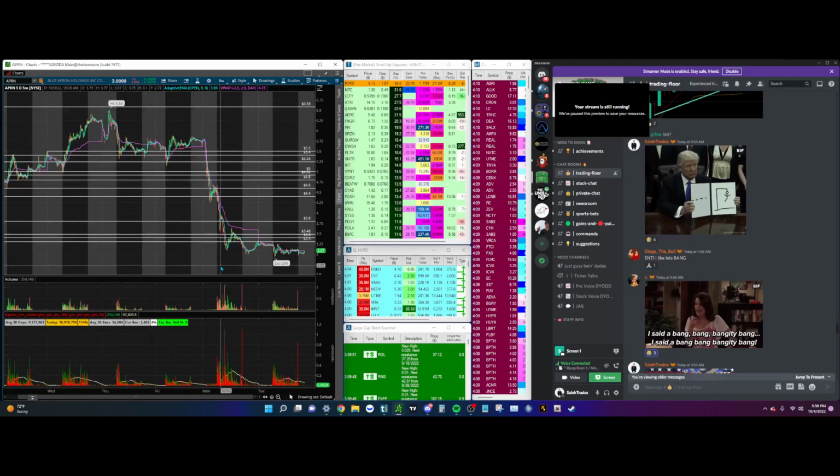Jeez, man. Offerings suck. You'll be in a great setup, and I remember once I got caught in an offering, and I lost like 20% in like 2 seconds. I forgot what ticker it was, but I called it out on the Goblin Gang. It was a pre-market trade, and I think it was a flag or something. As soon as I got in, it was at $7. It was already on a massive run. I thought we were going to get the next leg up.